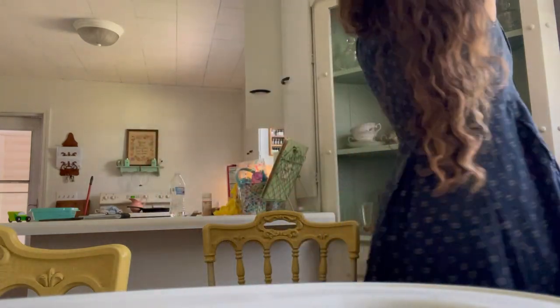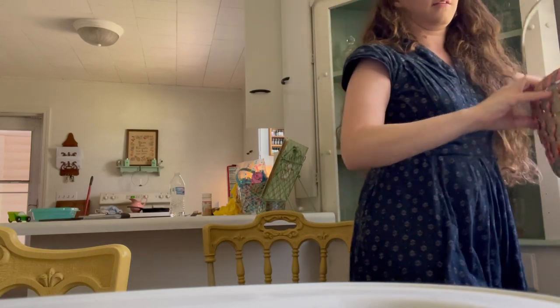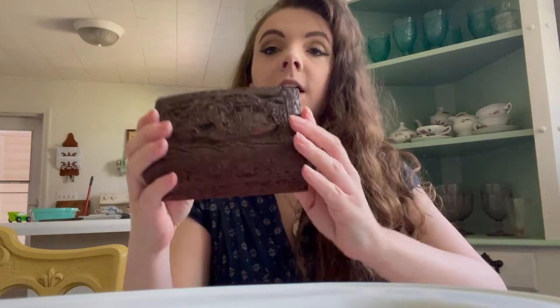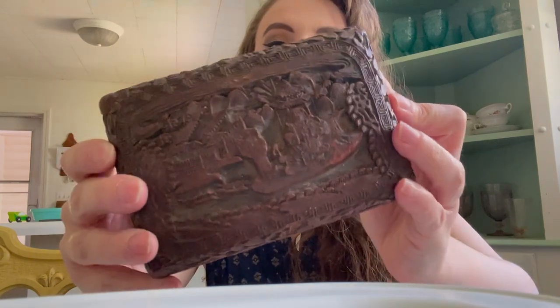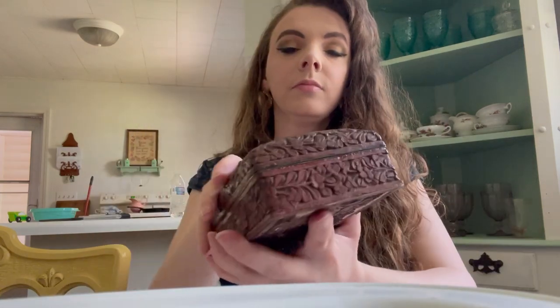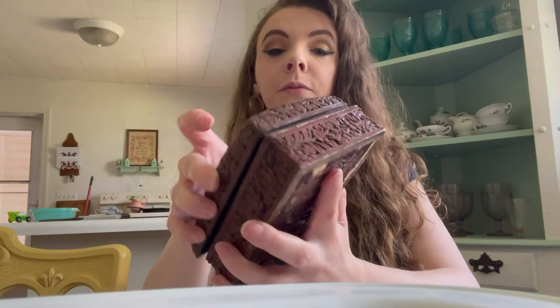And that's another thing. I went to an estate sale where this couple had been all around the world. They had things. In fact, let me show you something. This box right here is one thing that I got from their house. It's this beautiful carved box. It's got Chinese writing on the bottom. I've got a bobby pin in here. That's all I've got in here, but it's beautiful.